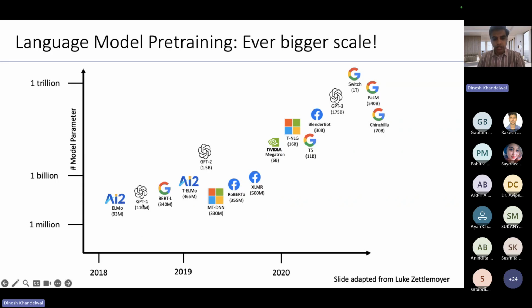But you see, models started with 93 million parameters, and now there are models with more than 1 trillion parameters. So you can see these large language models are becoming bigger and bigger, maybe consuming all the data available on the internet and other data, and becoming quite powerful. Pre-training is one of the key factors; doing pre-training on a huge corpus is a differentiator.